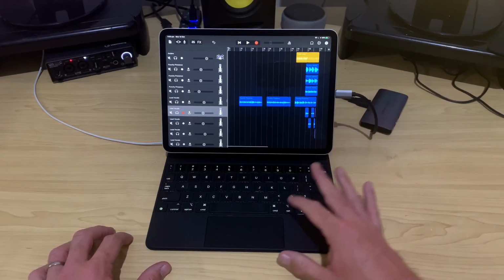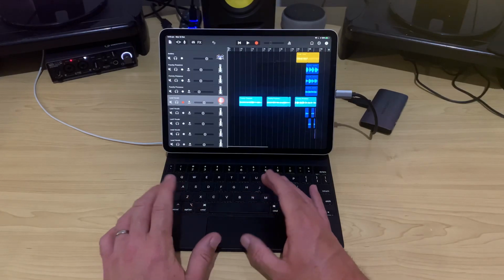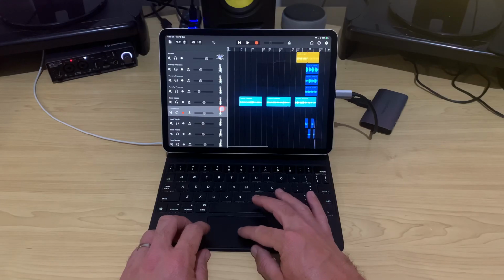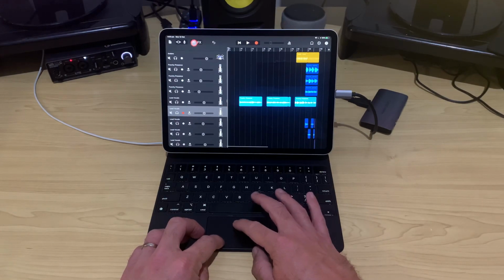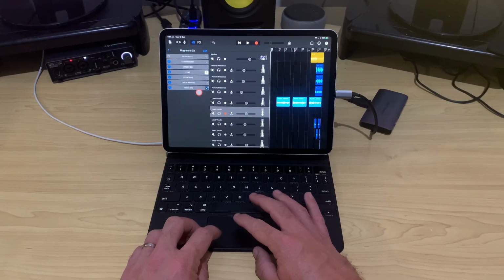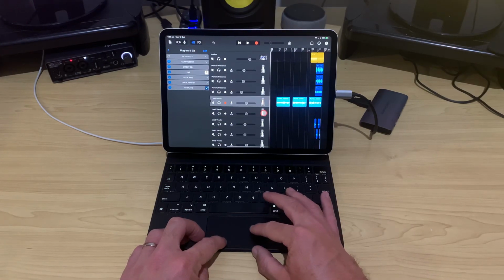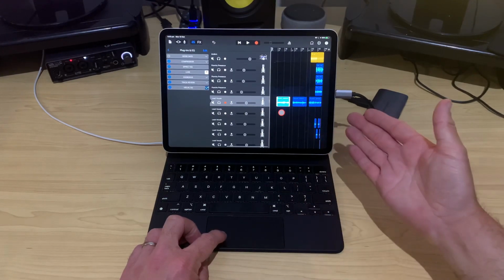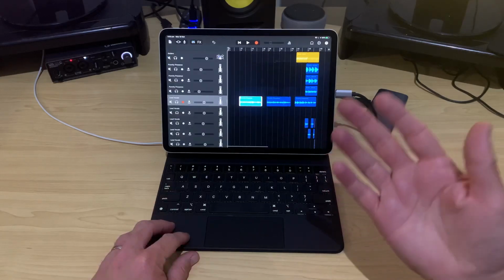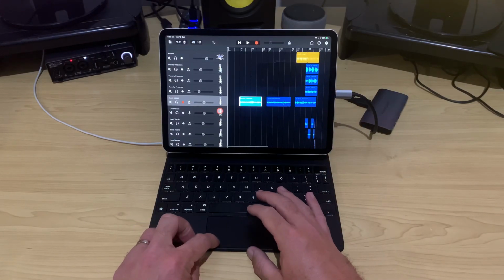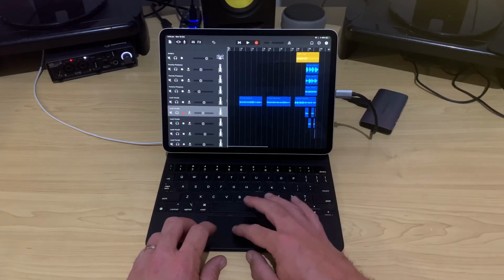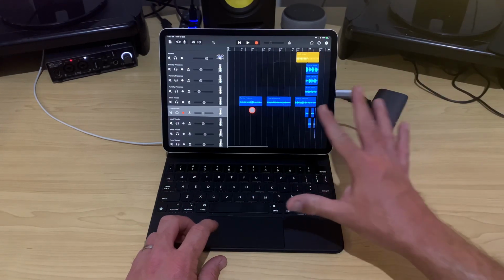Duplicating tracks is something I do all the time in GarageBand, and to do that with the keyboard, we select the track and hold down the Command key and hit D, and there you go, it's created a duplicate track. That's Windows D on your Windows keyboard, and you can see, if we go into the mixer here, all the plugins and EQ are copied across from the original track, and if we want the audio to come across, we just copy and paste the audio, which we will cover later in the video. If we want to delete a track, let's say we didn't want this duplicate track, we can select that, and now it's Command and Delete, or Windows Delete, and that will delete your track immediately from your project.